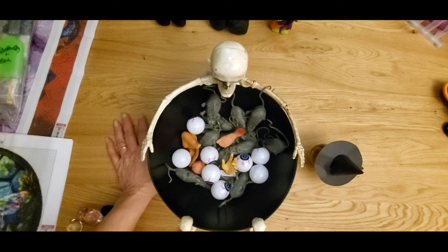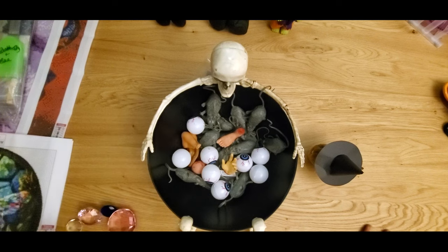I know you can't see my back kitchen right now. I just got finished running and out of the shower. I'm in my pajamas, so I'm a hot mess right now.